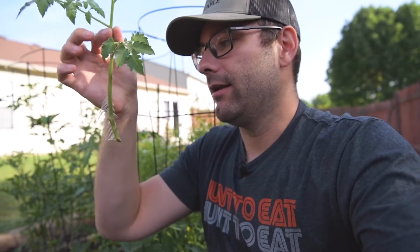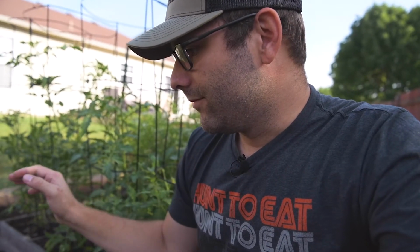Just the fact that plants want to survive. I chopped this off and it's already struggling, trying to stay alive. It's growing its roots. It wants to propagate. It wants to produce tomatoes and spread seeds. That's all it's here for, is just spreading seed. And they're wonderful machines. They just truck along. And as difficult as gardening is at some points, it's just so easy on the other hand, because certain plants just want to live.